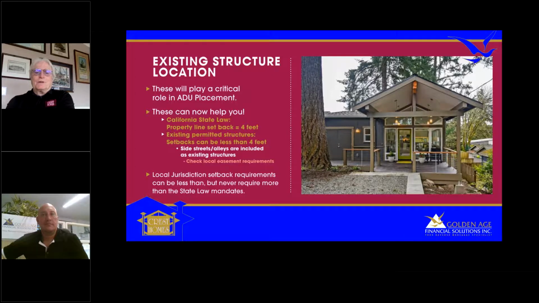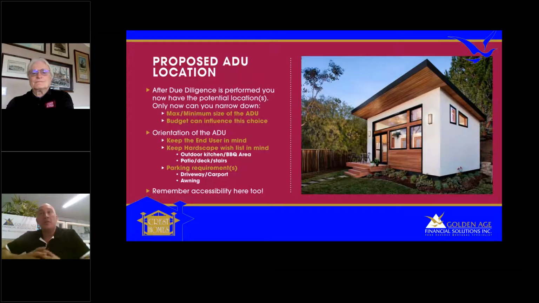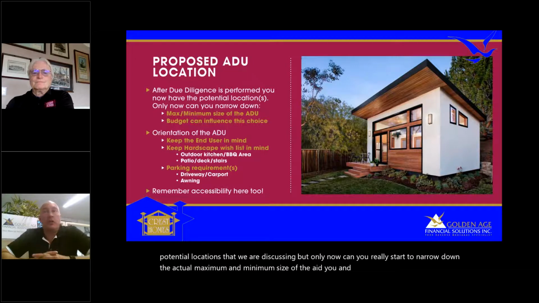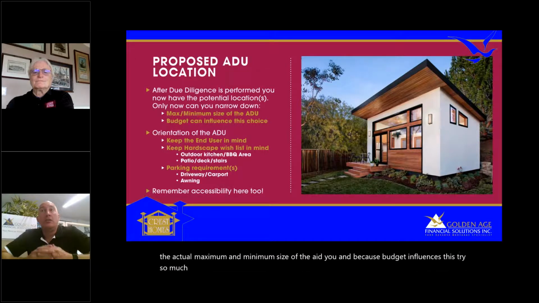Now, that being said, Jeremy, could you talk us through assessing the proposed ADU location? Well, there's a lot of due diligence. So after that's performed, now you have some of the potential locations that we were discussing. But only now can you really start to narrow down the actual maximum and minimum size of the ADU. And because budget influences this choice so much, as well as the orientation, you will do very well to keep the end user in mind.